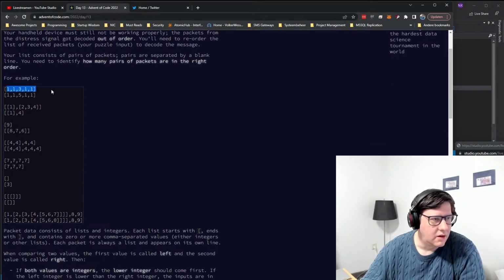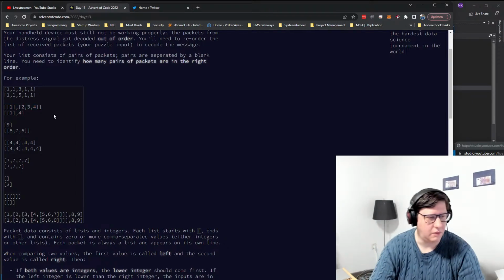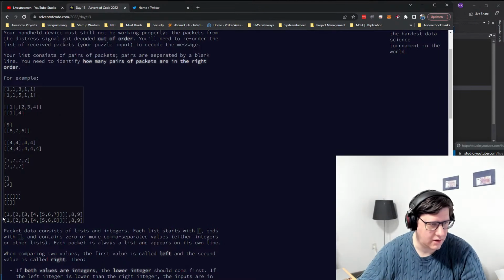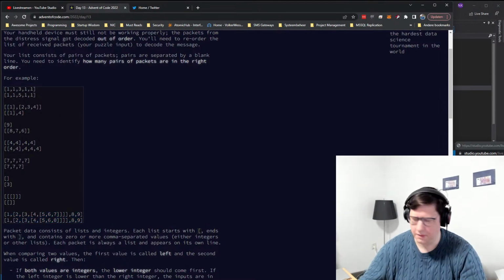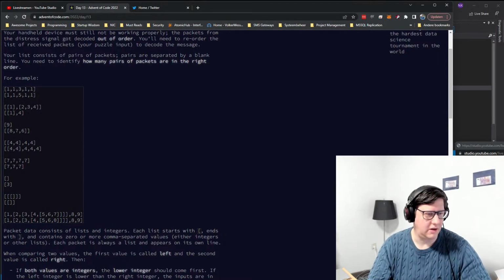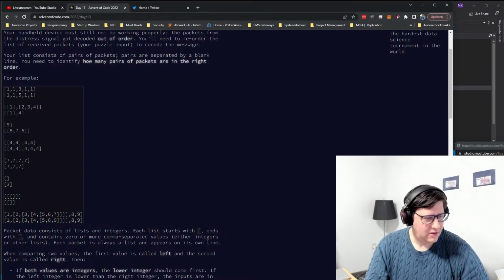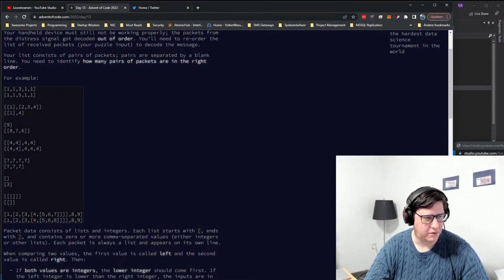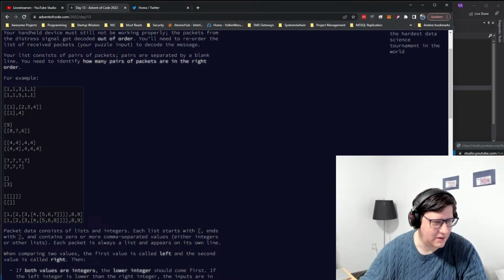We can see different levels of nesting here. So it's probably something that we need to parse character by character, and something like this is fun. I remember a few years ago we had to shift things around. That was a nice challenge. That took some brain power. Let's see what it is.